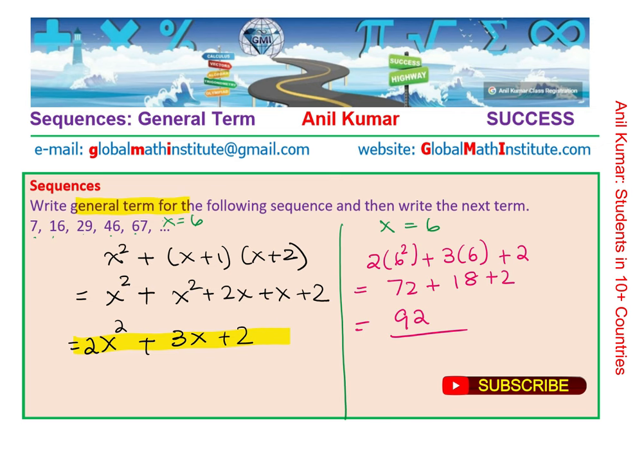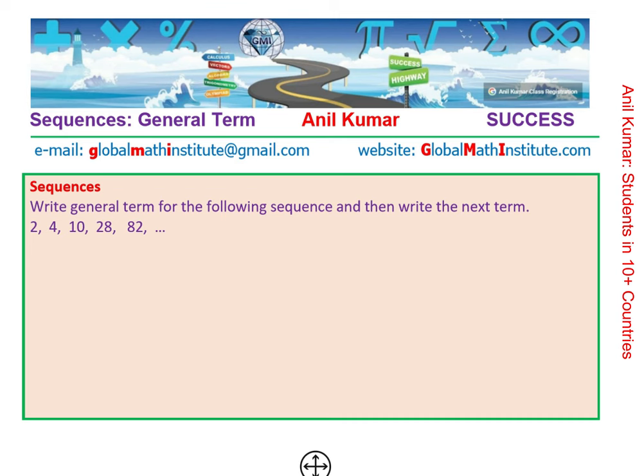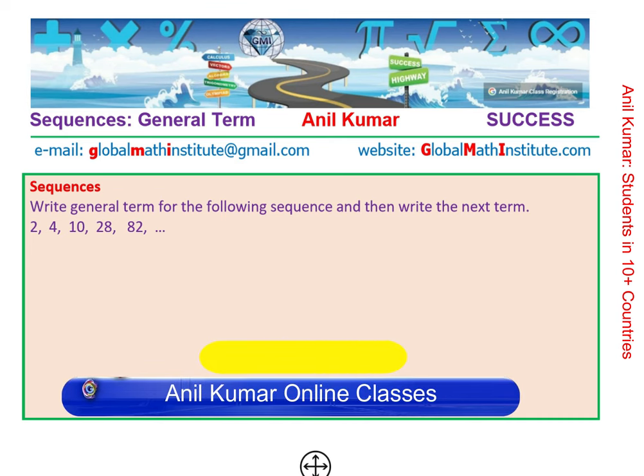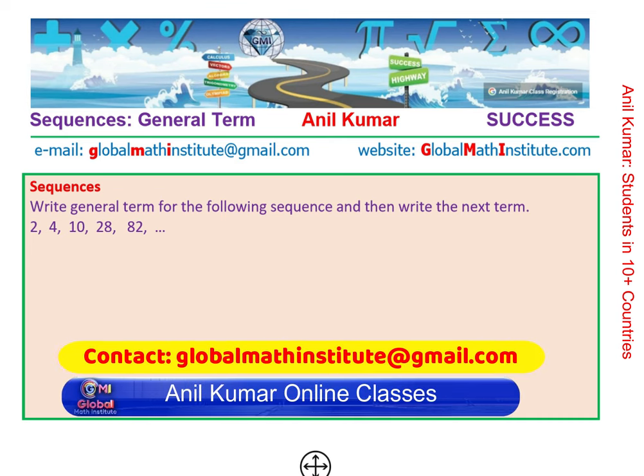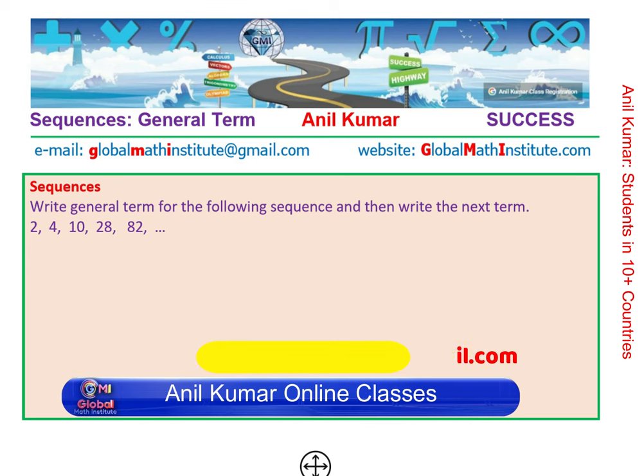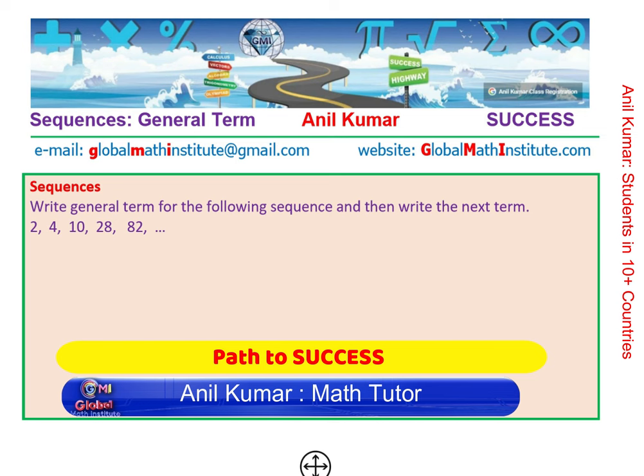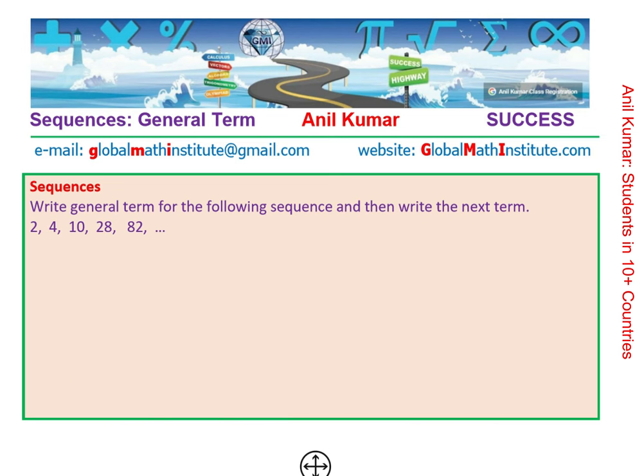Now, here is a practice test question for you. Here is another sequence which is non-linear: 2, 4, 10, 28, 82. I would like you to find the finite differences. You will see that the third finite difference is constant in this case. Then follow the method which I used and find the solution. I hope it makes sense.